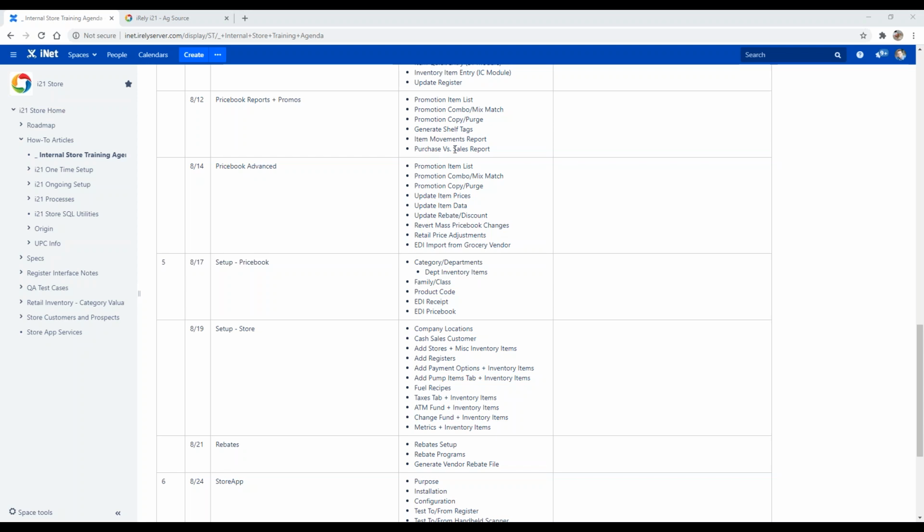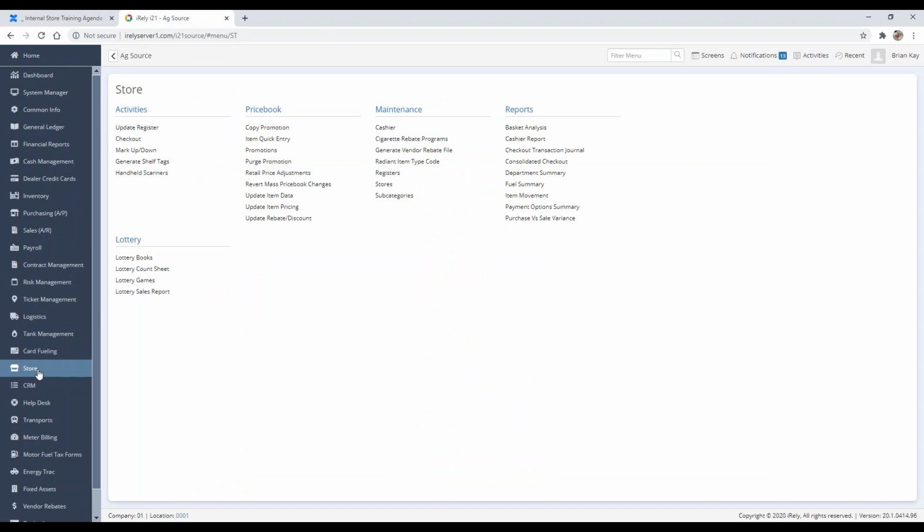There are a couple of other components here that now that I look at the agenda, I'm probably going to move up, just because we might as well talk about promotions fully. Actually, they are up there already. So we'll go ahead and switch over to the store system.